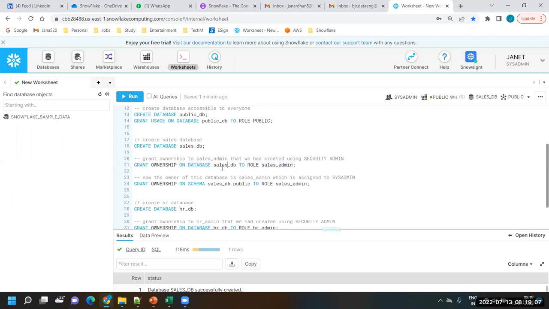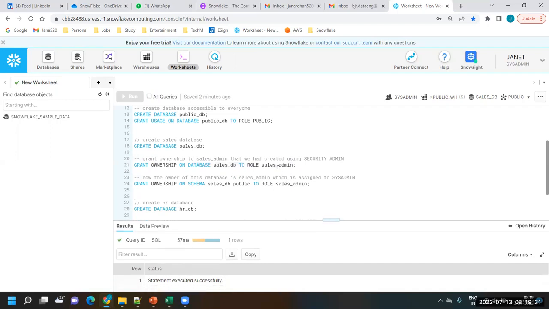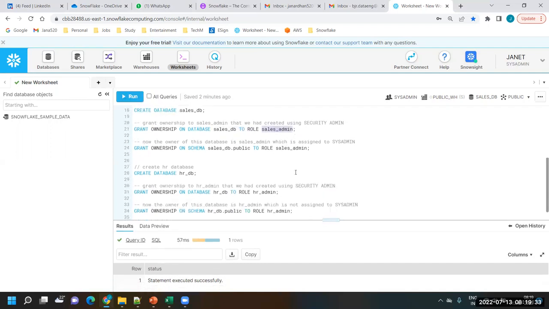So how to grant the complete ownership: grant ownership on database, which database we are giving the ownership for, and to which role, the role name. So let's execute this. Now whoever logs in with the sales admin role can access this private database, sales DB.